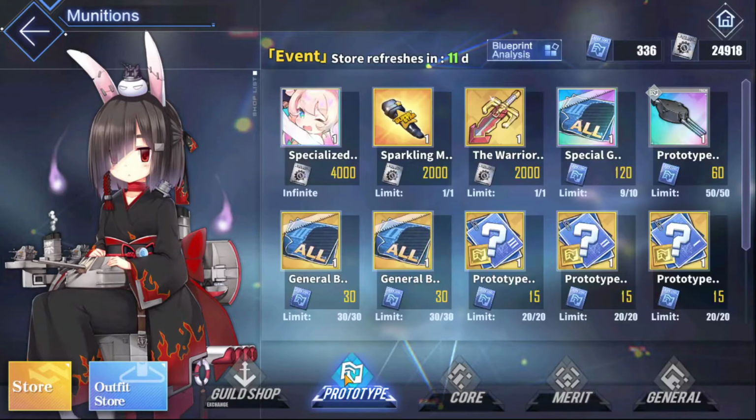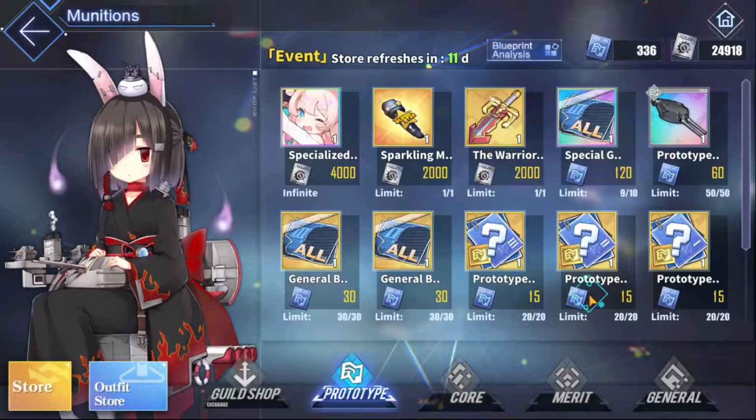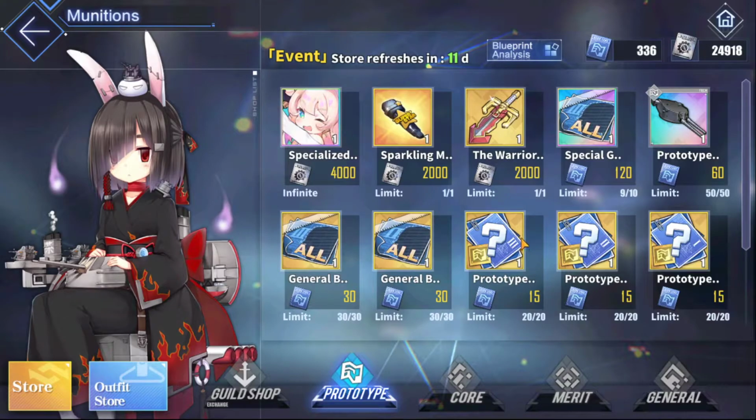But if you do, you can go to the prototype shop and do the blueprint analysis. If you've already completed Gascogne and done her fate simulation, then any blueprints you have left over, you can sell here to get your core, so that you can purchase blueprints for other ships, or even prototype blueprints for the weapon. So this is definitely something that you want to use. I use this quite frequently.